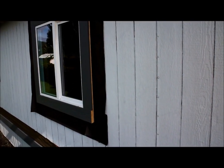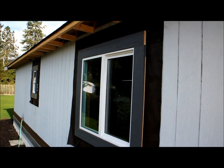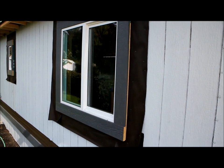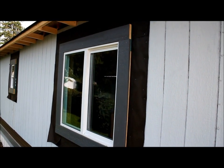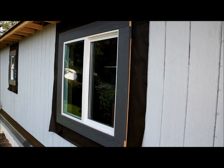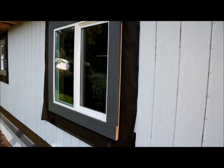And in this window here, we're going to do something a little bit different. We're not going to be doing the trim like we did over here. You'll see what we're going to do with that living room window in an upcoming video. But all the other windows, we have done this trim around the outside. That's a 5/4 by 6 trim, and underneath that trim, the flange is taped with the red tape to that tar paper.